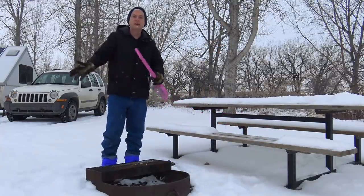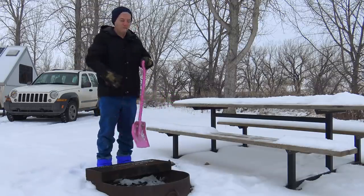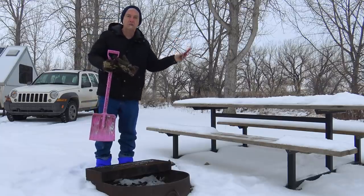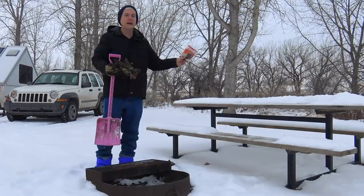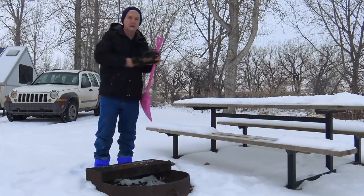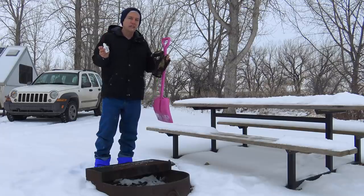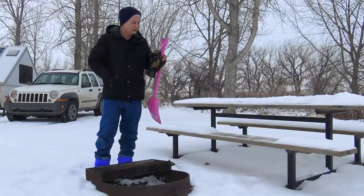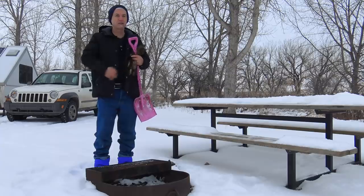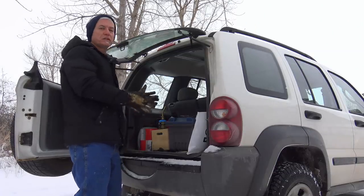I should talk about personal items like clothing. Along with the totally cool arctic slippers, I have winter boots, thermal socks, and hand/body warmers in my pockets — they're available for feet, hands, or bodies, just instant warming pads, really handy. I have two pairs of gloves — the thin ones and the thicker ones. Lock de-icer I always keep in my pocket, not in my car where the lock could freeze. And the one-piece thermal underwear, head to toe — you know, with the little pocket in the back. You need it when it's cold.